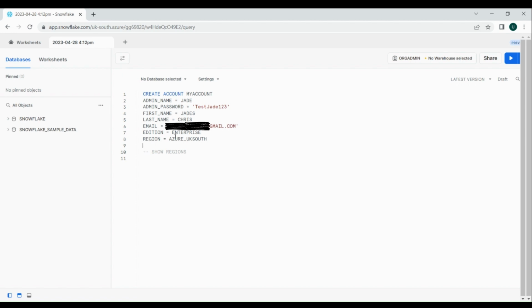So if you don't provide any value for this region, Snowflake will create the account in the same Snowflake region where your current account exists. The first name, last name, and region are optional. You can actually update your first name and last name even after you create the account by going into the profile. So let's run this.